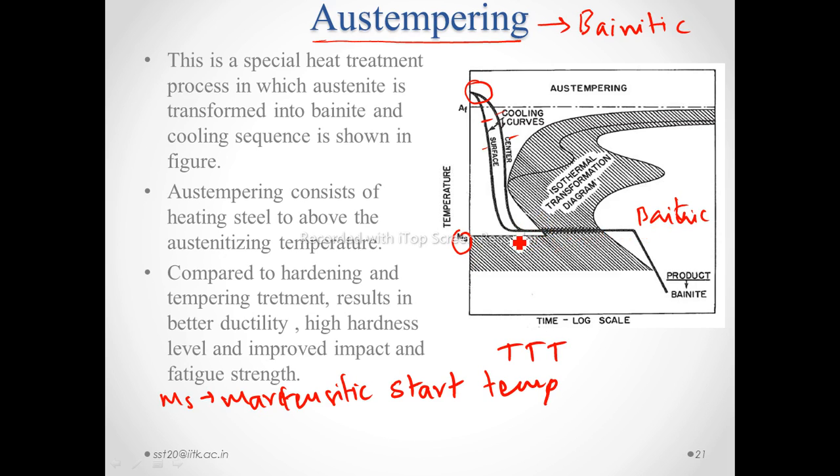If you enter a little bit into the martensitic start temperature, martensite has already started forming, and again we will get martensite plus bainite. If you extend this curve to within the martensite start temperature and the martensite finish temperature, hold it at this temperature and cool it again, you will get martensite plus bainitic structure. We won't get a complete bainitic structure here, which is not an Austempering process. Hence the cooling is a crucial stage in the Austempering process.